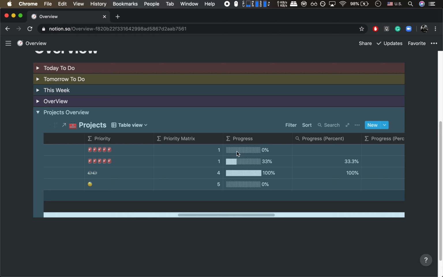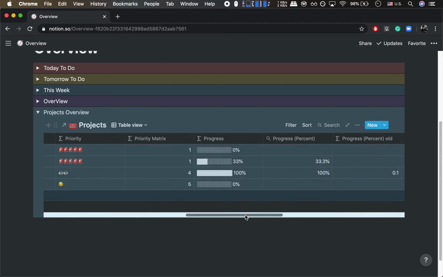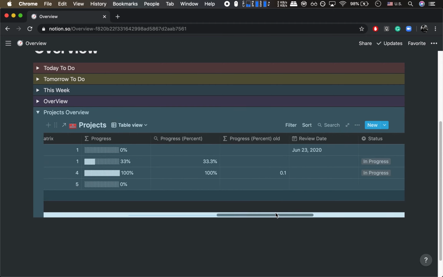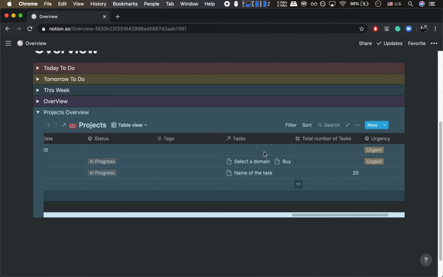And this is a beautiful infographic which shows you a graphical representation of how much is finished, what's your progress. What this basically does is every project has a certain number of tasks, and it calculates how much of those total tasks have been completed. And as they complete, you see the projects moving forward. And if you are going to add more tasks, you see that your progress is lower. So you have a review date and the status and tasks that are linked to it.